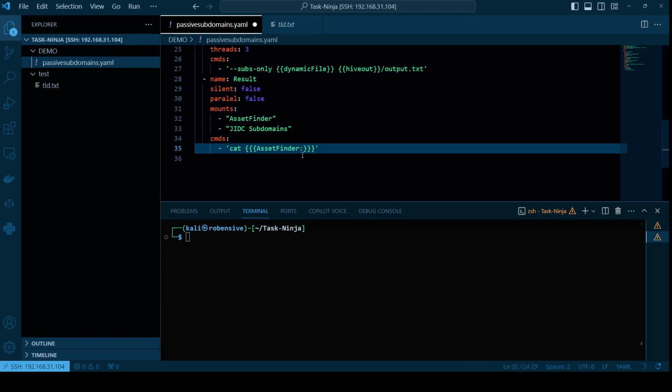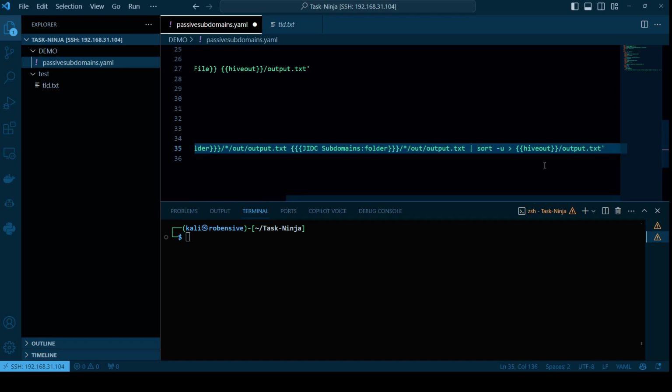For assetfinder, I want to use the folder, as the assetfinder type of dynamic will go into subfolders like 1, 2. I want to read this assetfinder, star, output slash output dot txt. Oops, txt. Similarly, it will be for the PDCP domain.